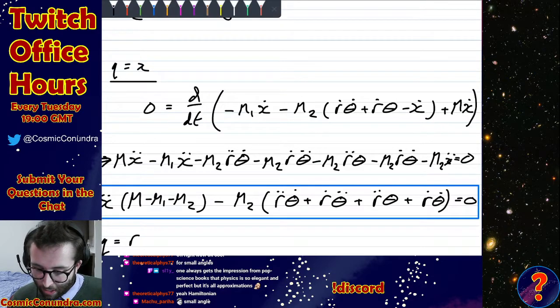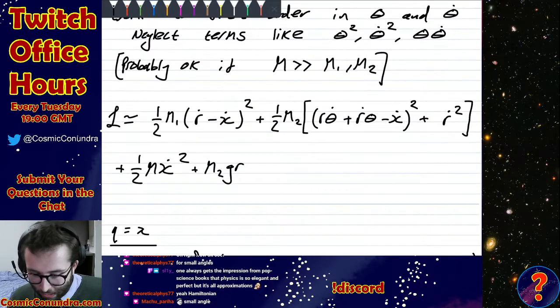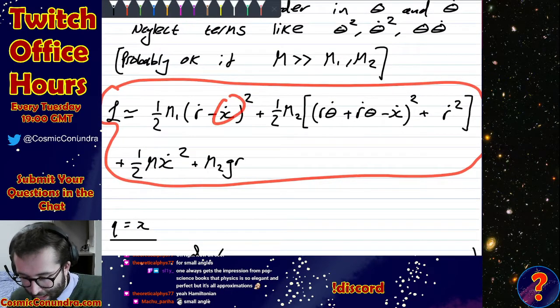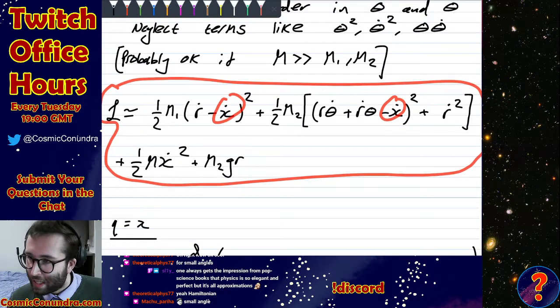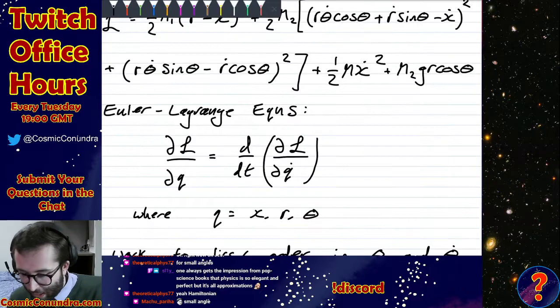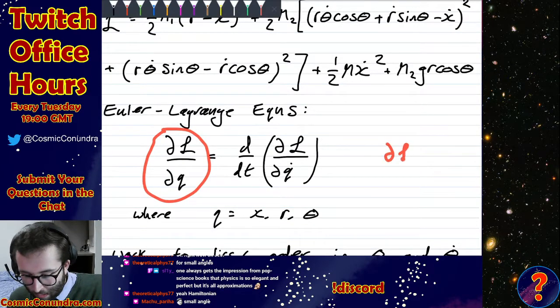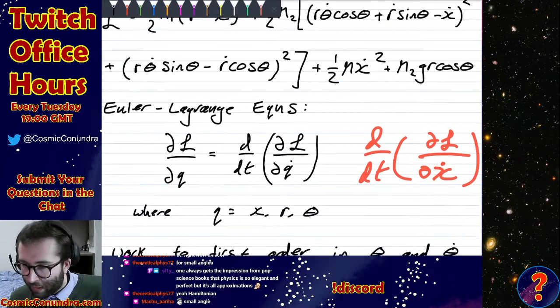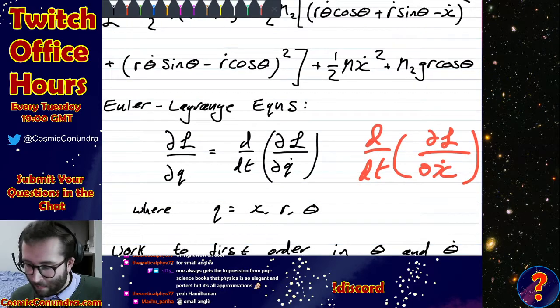Remember, because these are partial derivatives, you treat the x and the x dot independently when you're doing this differentiation. Okay. So if you look here, there's no term in the Lagrangian that depends explicitly on x. There's a term that depends explicitly on x dot, but these things we treat as independent in the analysis. So that means the left-hand side of this equation, which in this case is dL by dx, will just be equal to 0. So then I have to look at the right-hand side, which is this time derivative of dL by dx dot, just substituting q equals x here.